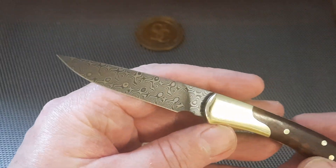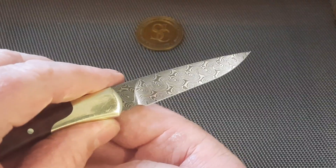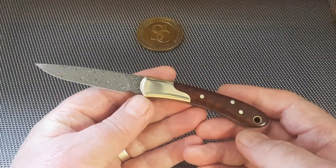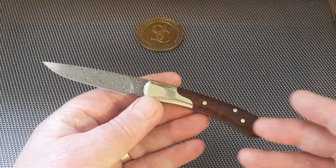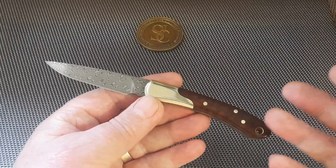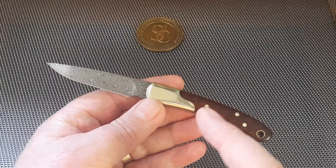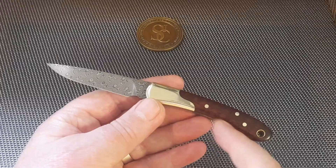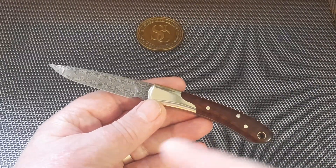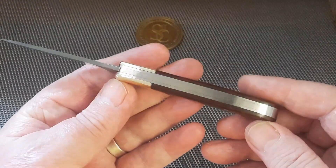I only know the price of the buffalo horn one — I don't know if the snakewood version was the same price, but I'd say snakewood is a wee bit dearer. I wouldn't care because I'd pay more than the buffalo horn price for this. I'd seen these on AliExpress for years but thought the quality with Damascus and snakewood might not justify the spend. For me even £50 is a lot of money. There's a sale on AliExpress right now and the buffalo horn one is £38 — type 'Twosun' into AliExpress and go down to what you want.